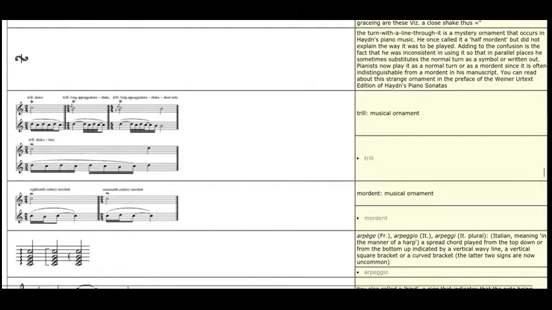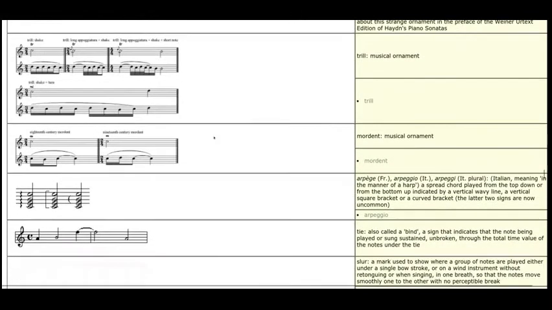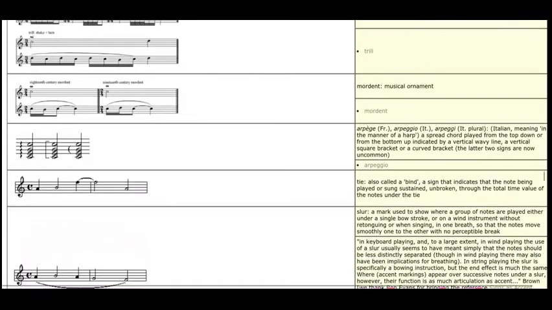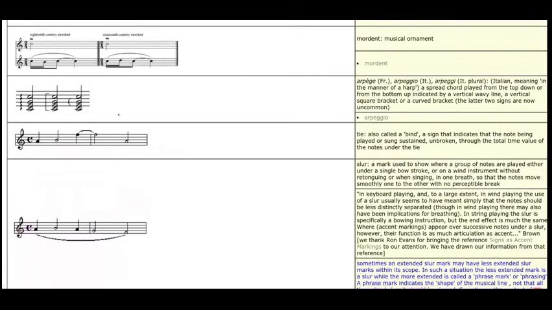TR, that's another indication for trill. We saw that above. Again, what's interesting about a trill is, depending on when the music was written, depends on if you're trilling up to a note or down to a note. And you might see a natural sign or a sharp sign or a flat sign next to the trill. That's telling you that generally when you're doing a trill, you're staying within the key. But if you see that accidental sign there, you're going to move outside of the key.